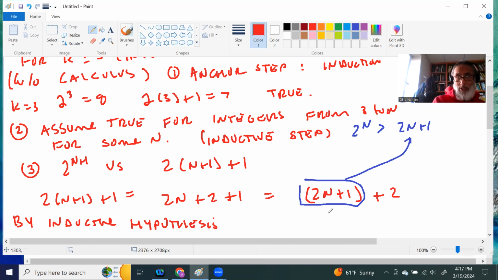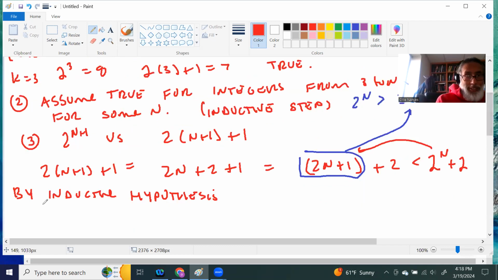So we can assume that this 2n plus 2 is less than 2 to the n plus 2, because this 2 to the n is bigger than this right here. In fact, I shouldn't have said equal to, I should just say strictly greater than. But then we're kind of ready to roll. But n is greater than or equal to 3. So 2 to the n is greater than 2 for that.